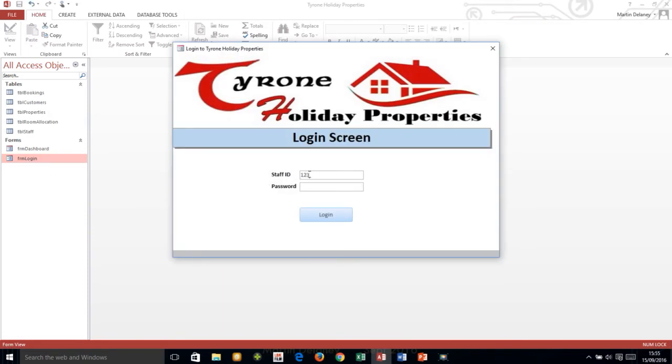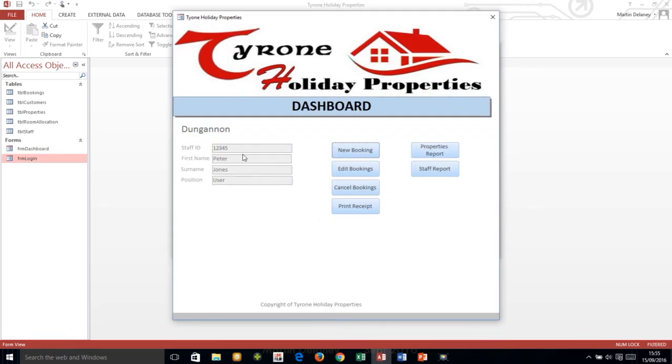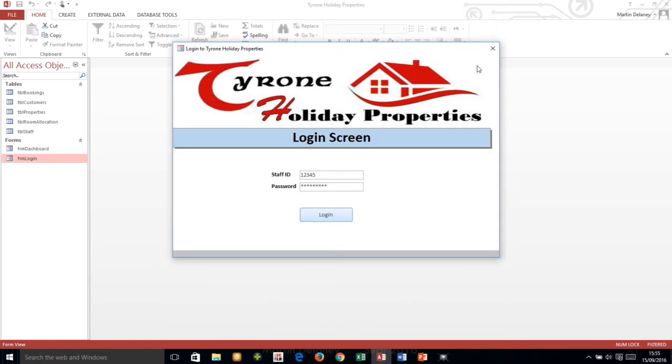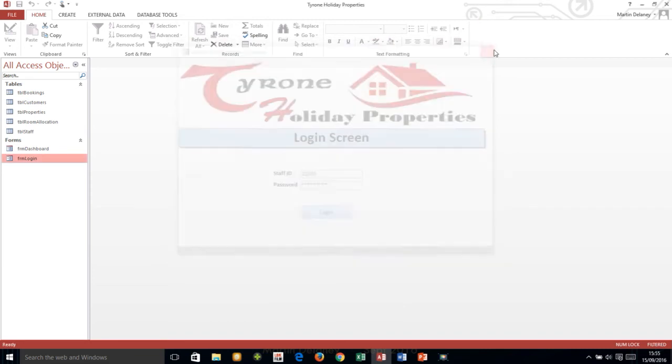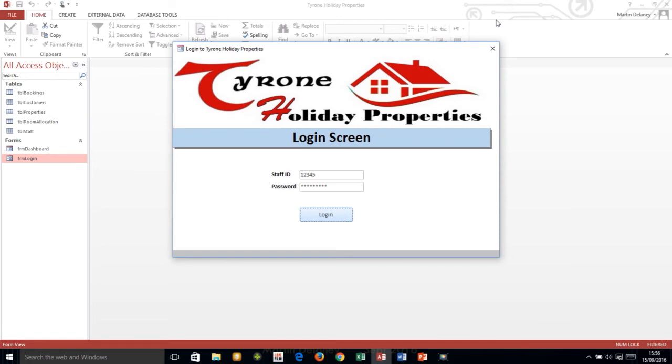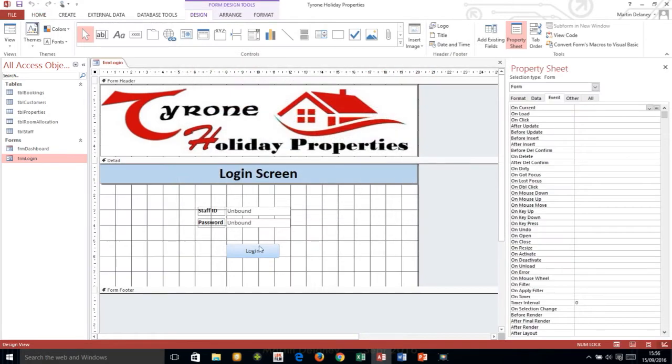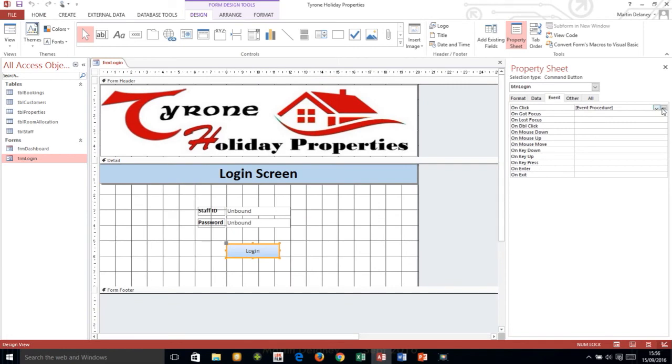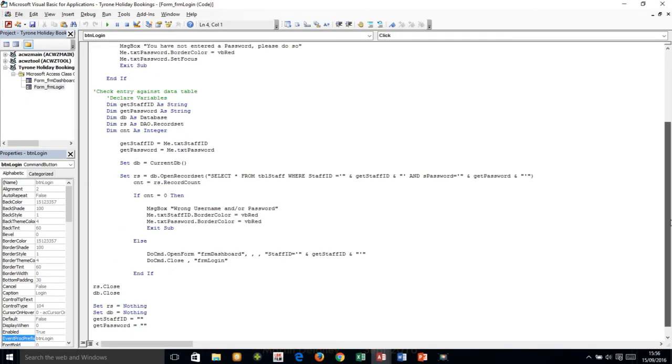So 12345, password 1, logs in. We've got Peter from Dungannon, who's a user. Close out of that, and the login screen isn't closing. So it's not closing because I know why. If I go into the design view, I actually didn't say it's the form that's closing.